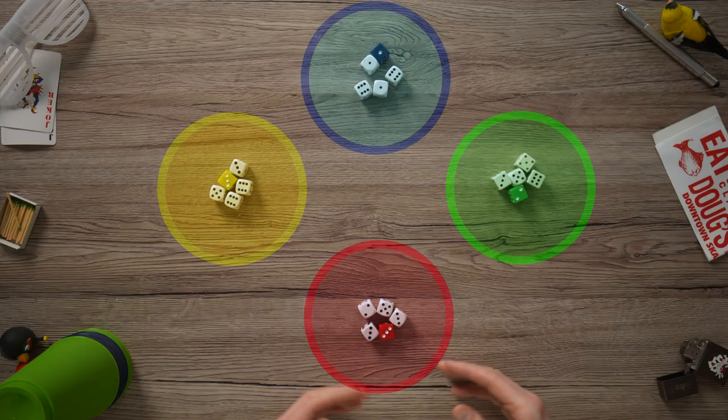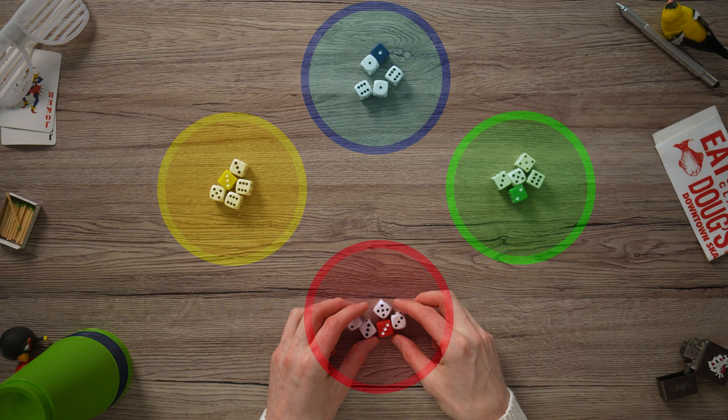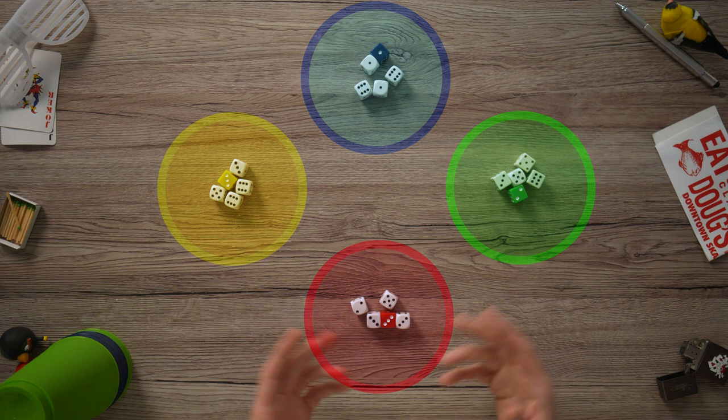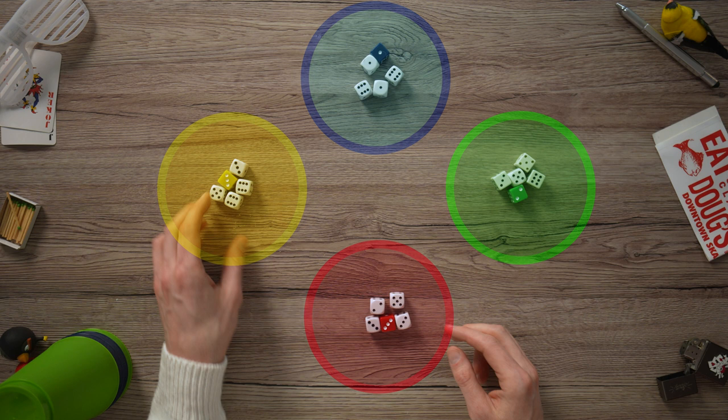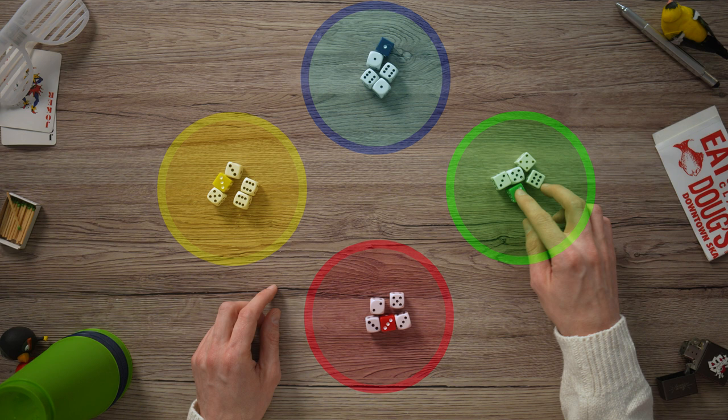What you want to pay attention to is how many of a specific number you have. In the case of me here, I have three threes, so I can bid high up on threes. I know that I have a lot of those. Don't have a lot of fives or twos. This player has a lot of sixes and threes. Sixes and ones. Look at three ones right there. And we have two fives, a two, a three, and a six for this player.